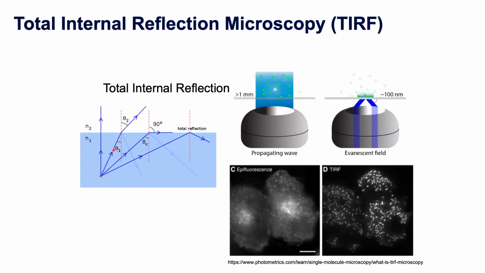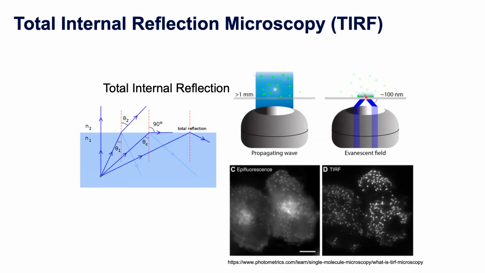What that allows us to do is to change the angle that light comes out of the objective. So for this wide field example, we have translation straight through. If we get the angle just right, then we can get this total reflection. So actually the majority of the fluorescence will bounce off the cover slip and reflect away. The benefit this has is that we're not illuminating the majority of our sample with the laser. What we get is something called an evanescent field, which will just illuminate the first 100 nanometers past our cover slip.